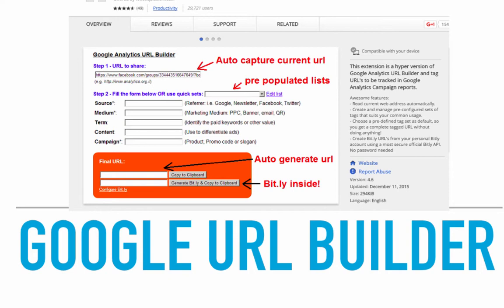And you can really dig into this and get a lot of data and really learn quite a bit about what's effective, what brings people to your website. Now, this is the do-it-yourself method, and you have to build each link individually. So yes, that's a lot of work. There are, however, some easier ways.